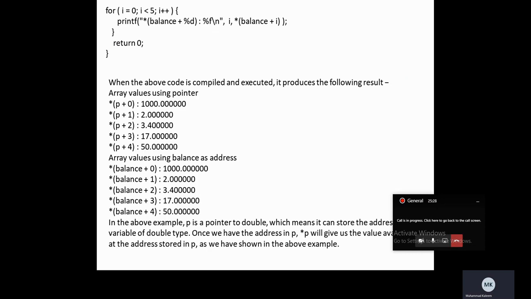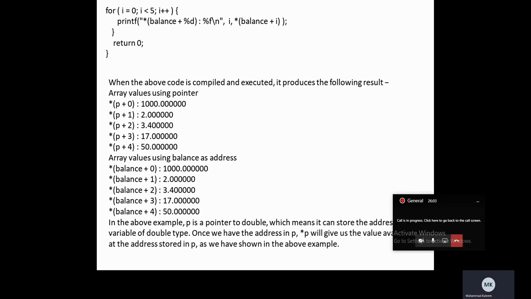Likewise, we can also run another for loop where this time we use the name of array balance plus ith element और उसके साथ star लगाते हैं. तो जैसा कि पहले भी हम सीख चुके हैं कि name of array के साथ अगर star लगा दूं तो name of array with star will read the value of the ith element. i की value 0 है पहली दफा, फिर 1 है, फिर 2 है, all the way, and it will print the same value stored at that memory location.